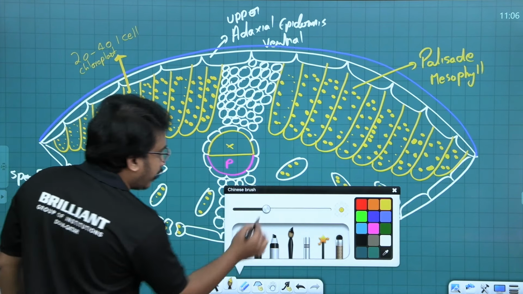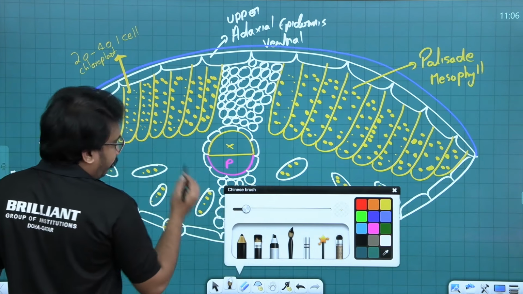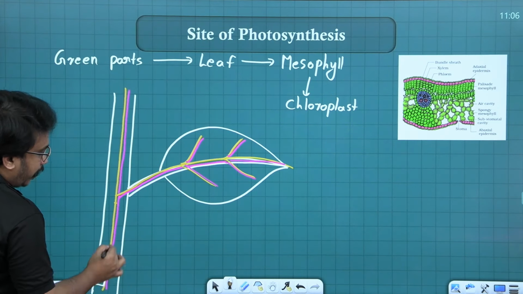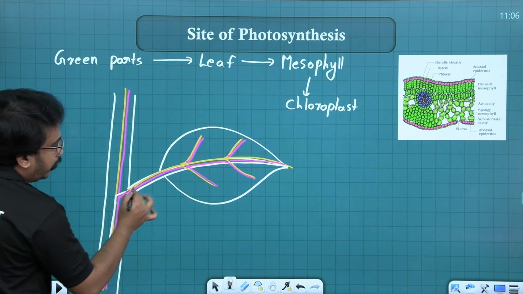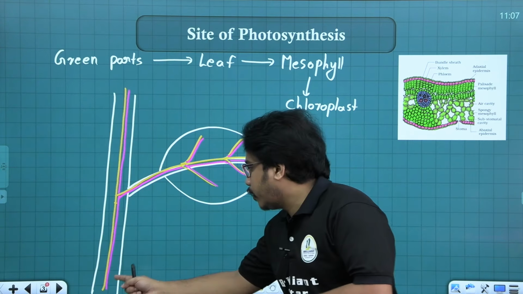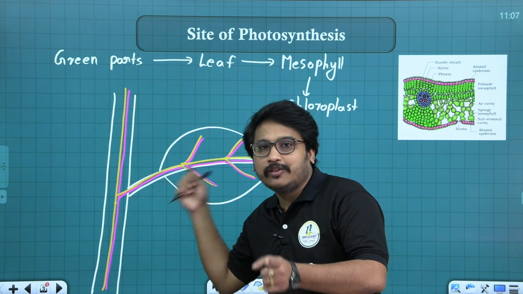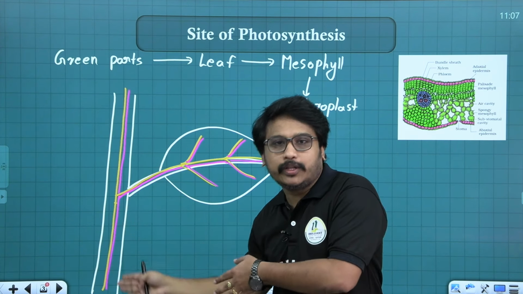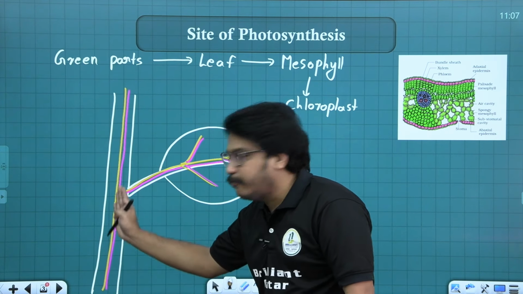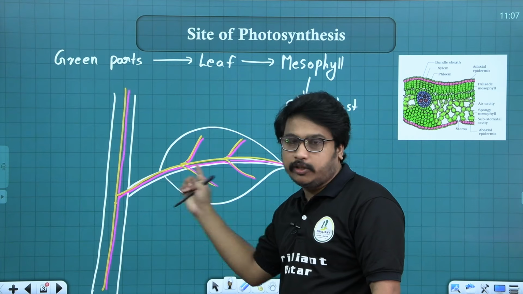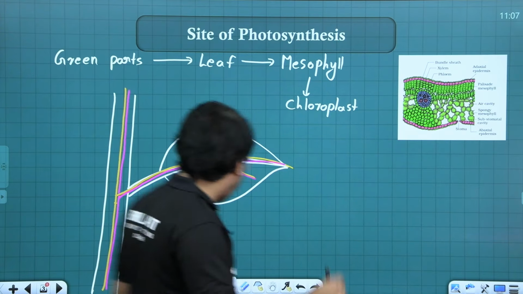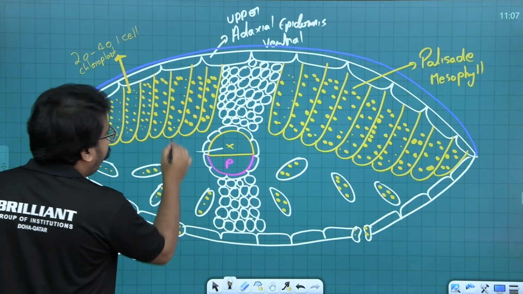So understand, you know that water enters the root, into the xylem, and goes upward in the xylem and reaches up to the midrib. Look here, this yellow line represents the xylem. Water enters from the soil into the root, mainly in the xylem. Then it goes upward, through the petiole into the midrib and the veins. And from this xylem, the water is delivered to all these mesophyll cells.